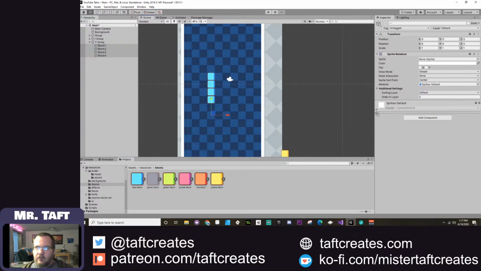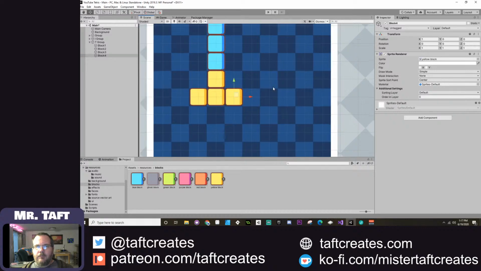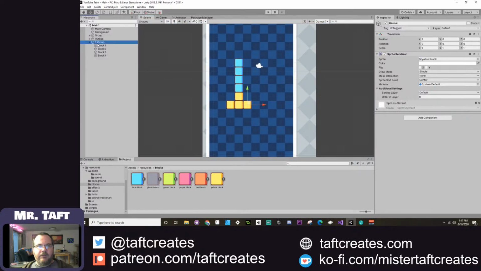Let's make the T's yellow. Nice and colorful. The T has a pretty easy to figure center. So the center is here, and then I'll have mirror, mirror. You guys understood that? You are better. So now we've got the T group.